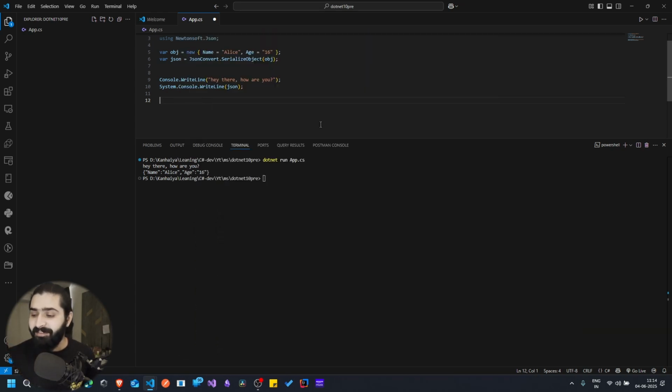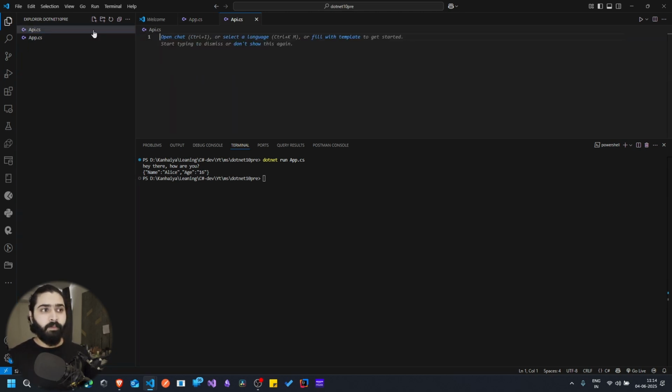Yes, exactly, we can do that. For that, let me create another file, api.cs. Here we first need a builder, a WebApplication builder.